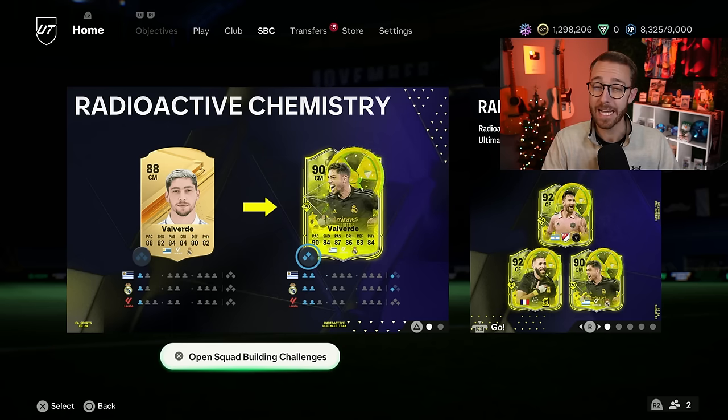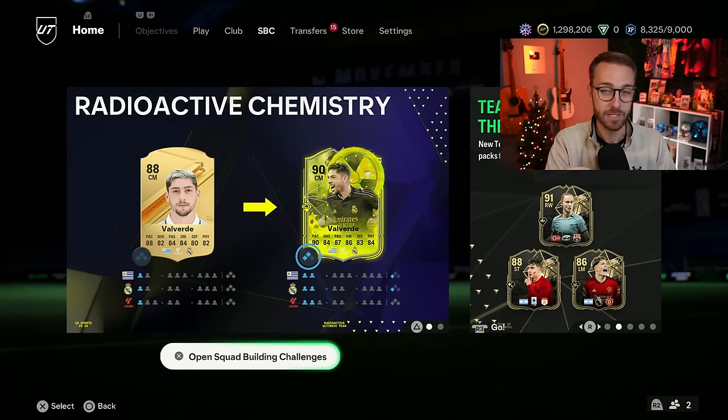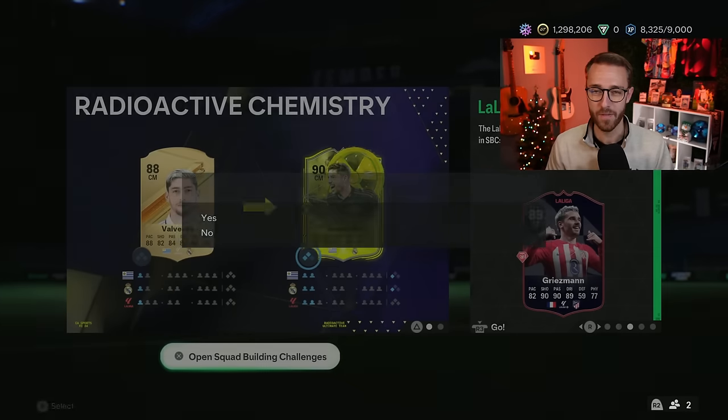Could it be the first icon player pick of the year? That would be an incredibly hyped SBC, but I have some thoughts on if that's going to actually go down today. We're going to talk about that and a lot more related to the market, related to radioactive and potential leaks. We still have evolutions to come. We still have more radioactive cards that have been leaked coming potentially as SBCs today and on the market. We'll talk about that in today's video and more.